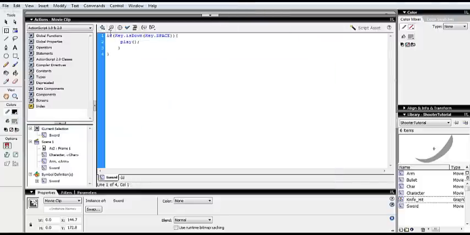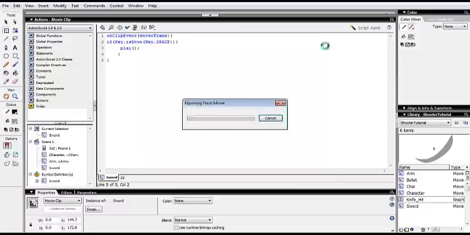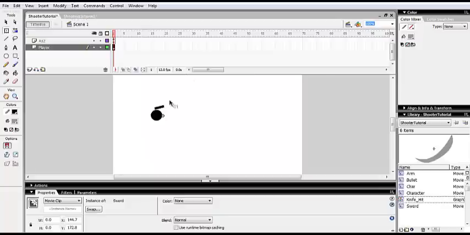Yeah, it has to appear in an on clip event handler. Forgot about that. Clip event enter frame. Well, that was a bit weird. Oh no, I just pressed down. I thought because when I hit it, it looked down, but it's just because I pressed down.